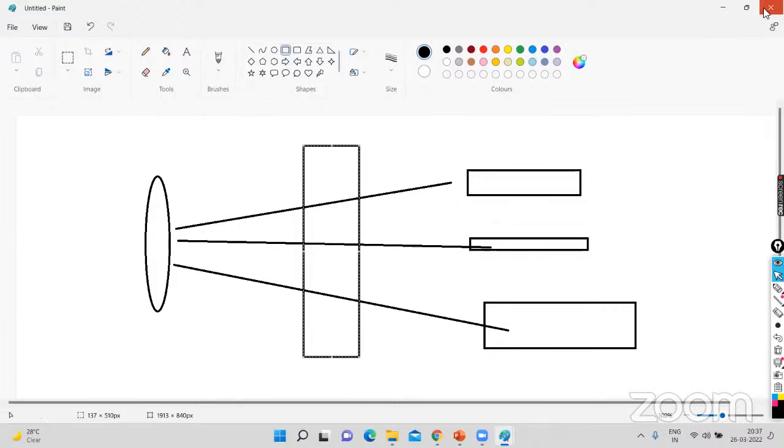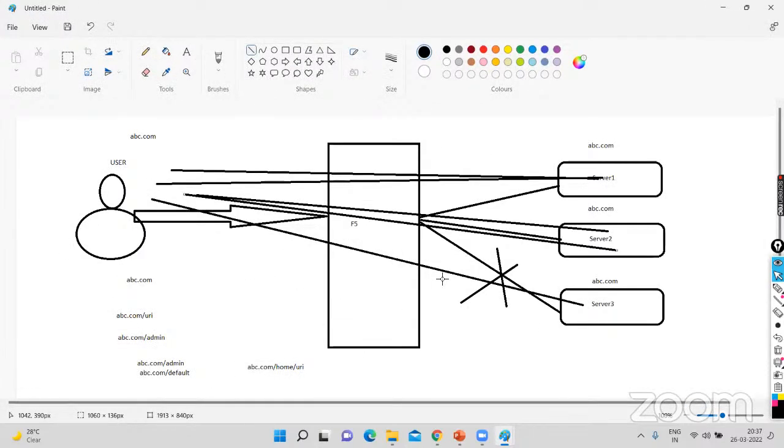Sorry for interrupting, sir. Actually, in a real scenario, where does F5 really exist? After a router, or where can we see this F5 in a real scenario? Sorry, what's your name? Sandhya. Okay, Sandhya, we will definitely come to this scenario after I guess the second class. We will see the different deployment methods of F5 and where you want to deploy your F5 in live scenarios, because we have different deployment methods. We will cover this when we reach that particular point. Okay, sir. Thank you.